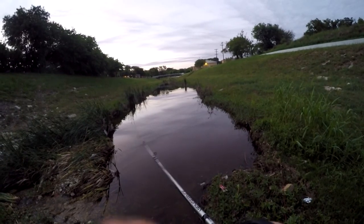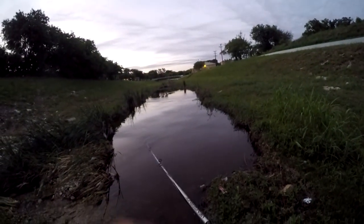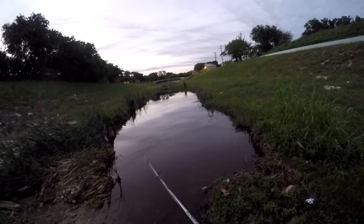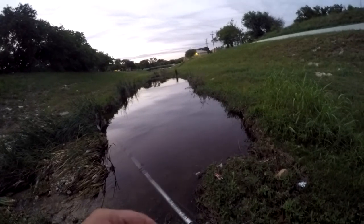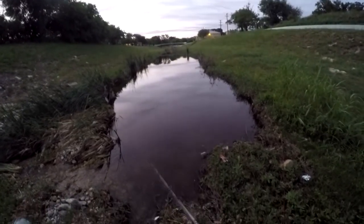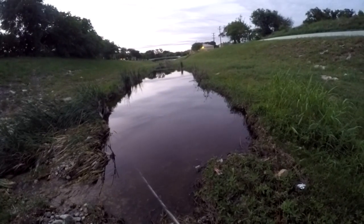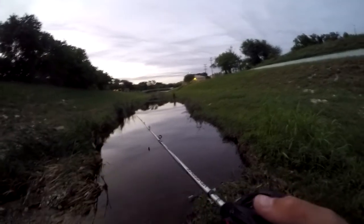Alright, so I'm pretty sure I just pulled a male and a female off the bed, because both bites were in the same place, the same spot, so that had to be what it was. And I threw that Senko there a couple of times in that same spot, didn't even get a nibble. So bringing this swim bait through, they definitely preferred that.